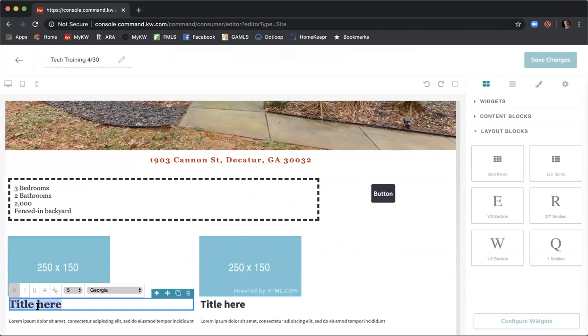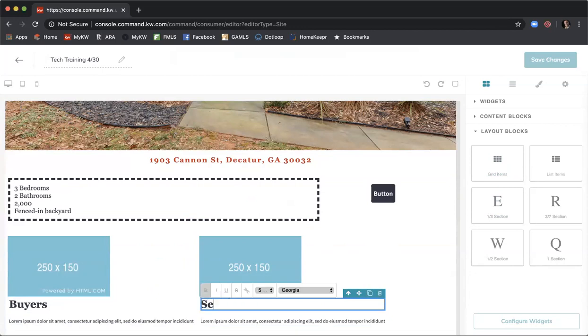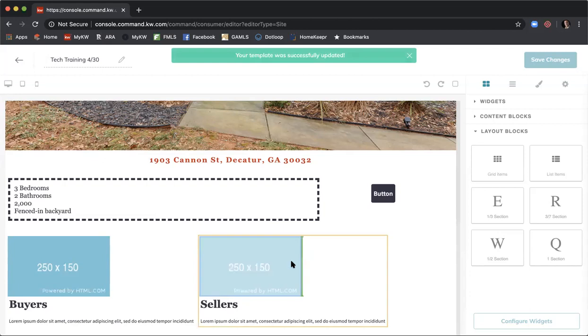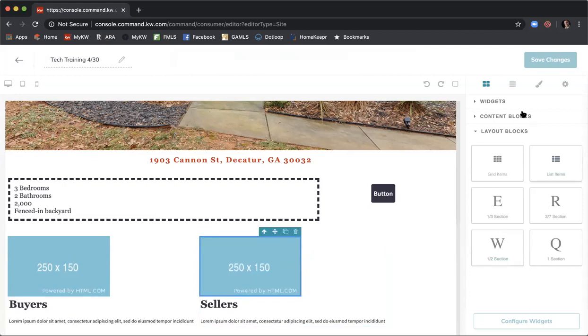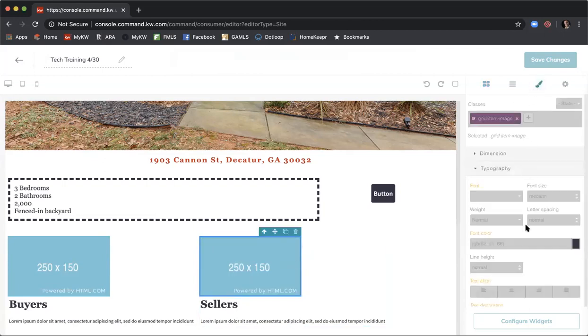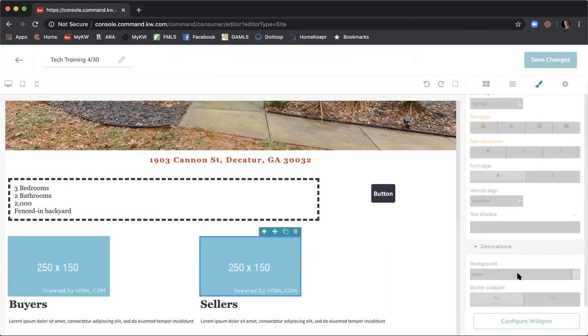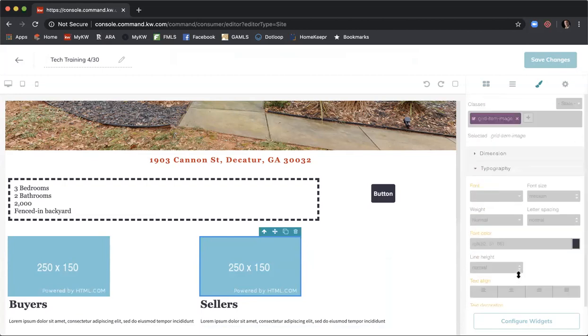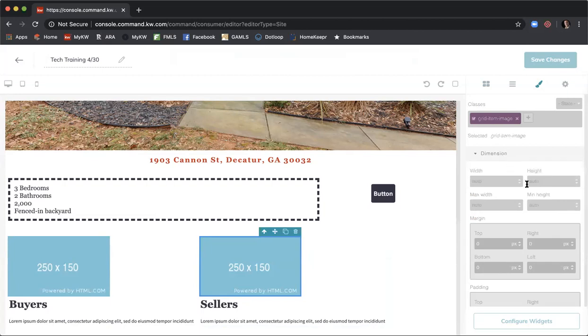I don't know if this is going to be any better. Buyers, let's try this. Sellers. Let's see if we can center align this. Dimensions.